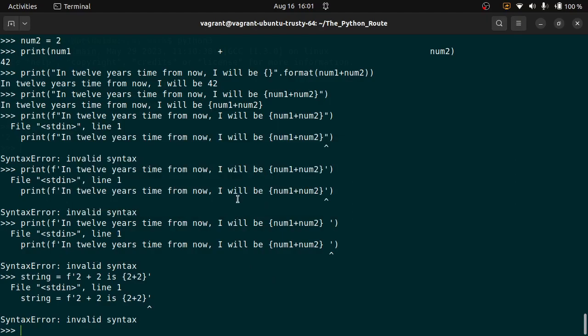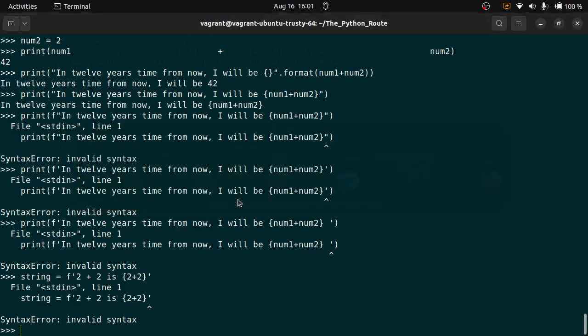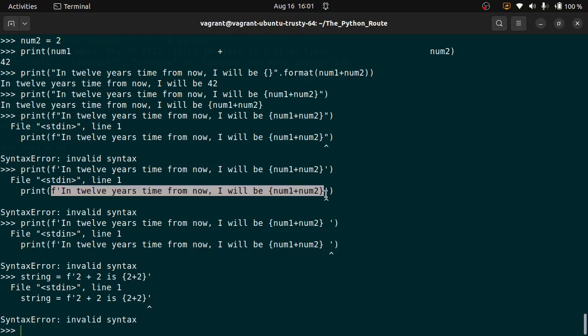So we'll have num1. Num1 equals 40. Num2 equals 2. So I'll say print. Let me even copy it the way it is there. I'm surprised why it's giving me an error here. Let me take this one: f string in 12 years time I will be base.